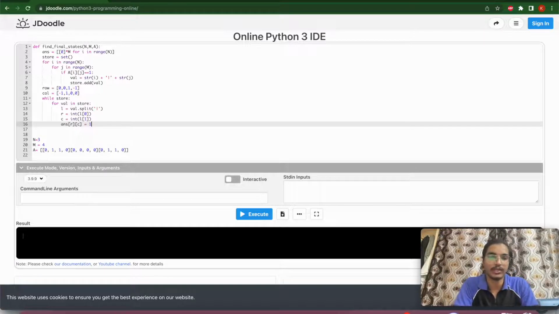We have to populate it as 1 before doing any process on the indexes and the neighborhood, because in the neighborhood we are checking whether it is 0 or not, and if we are not populating it initially as 1, then it will create a problem when we check whether its neighbor is 0 or 1.